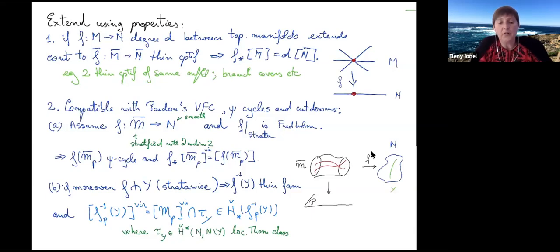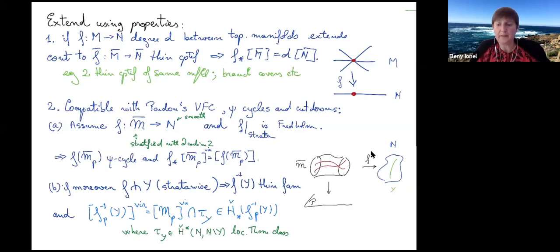And so as a corollary, you can apply this to the identity map in two different compactifications of the same manifold, or to things like branch covers or orbifold singularities. Here I have a schematic picture with these two manifolds M and N, and the covering. You can also apply it for a topological covering between these two manifolds away from a codimension 2 set here and a codimension 2 set here. Then the fundamental class here pushes forward to D times the fundamental class here.